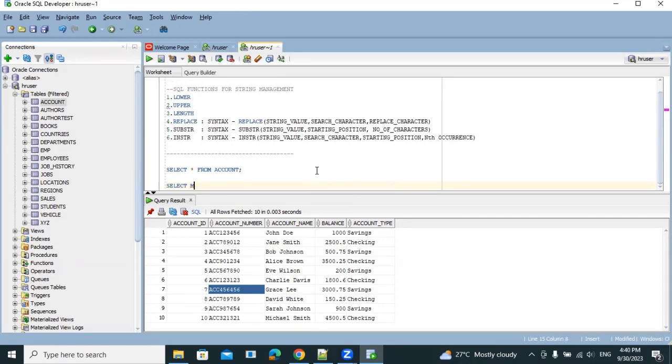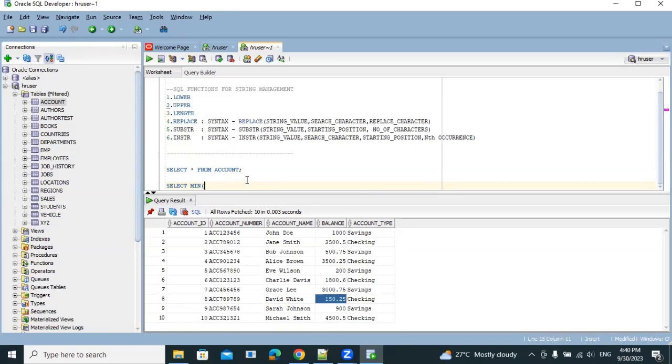Select MIN. Now, we calculate the minimum, average and max value mostly of numerical records, and here we have balance. We will use this balance to demo the MIN, MAX and AVG functions of SQL.